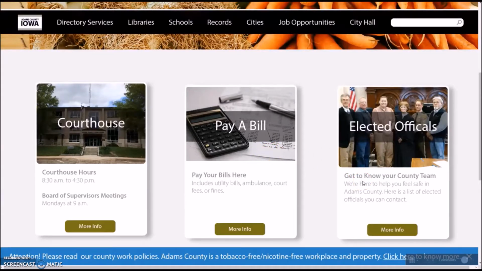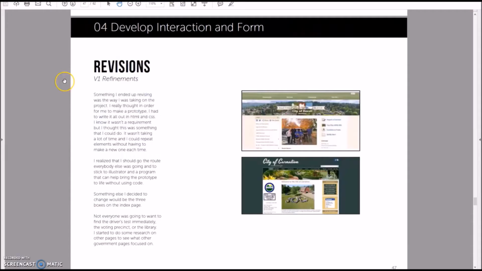I've looked at other websites before for my research, and a lot of them had one of the options to pay a bill, because I know that's probably something a lot of people would like to do, is to figure out how to pay their bill in their community. Also, right after I thought I finished my final design, I had some more feedback, not necessarily from the user, but just by looking at it myself.